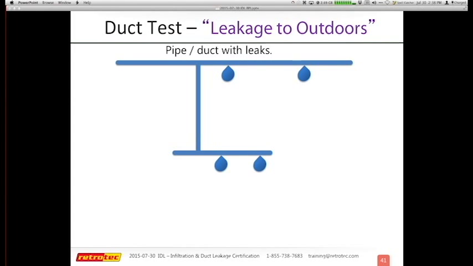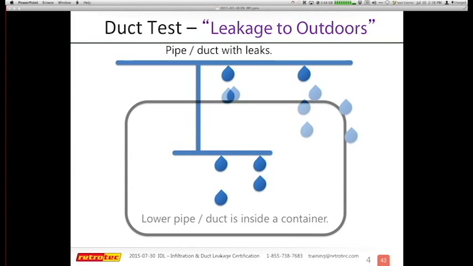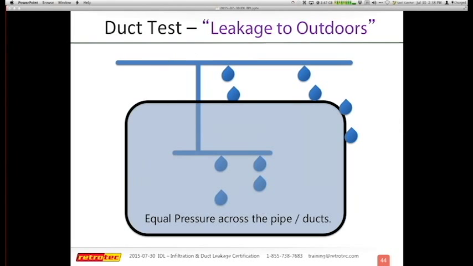When I first started, it took me a long time to really understand the concept as to what this is doing. So we're going to say that we have a couple of pipes here that have some leaks. All right. We could also consider these ducts that have the leaks. All right. So I'm leaking out of my pipes. Then I decide to take the one section of ducts and put it in the envelope or put it in a container. All right. Notice that the leaking that's on the top is going around the envelope or around the container, but all of the leakage that's inside the container is still leaking.